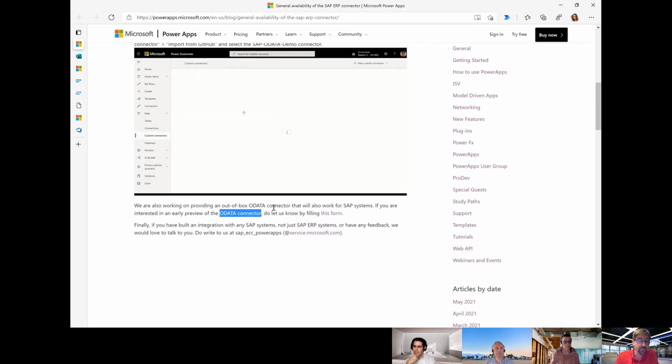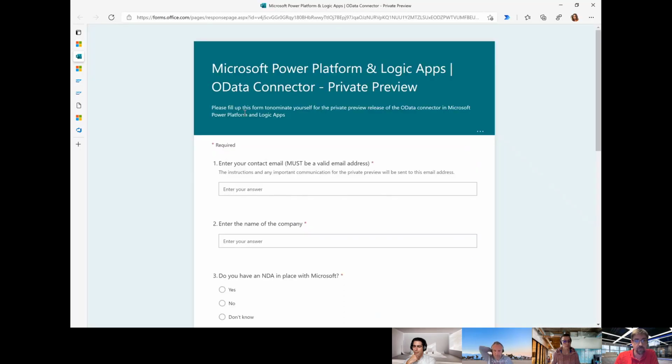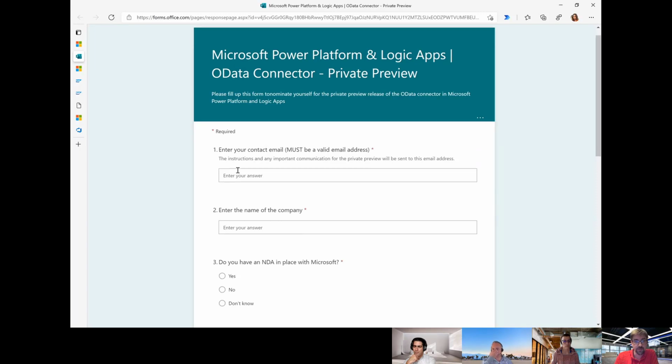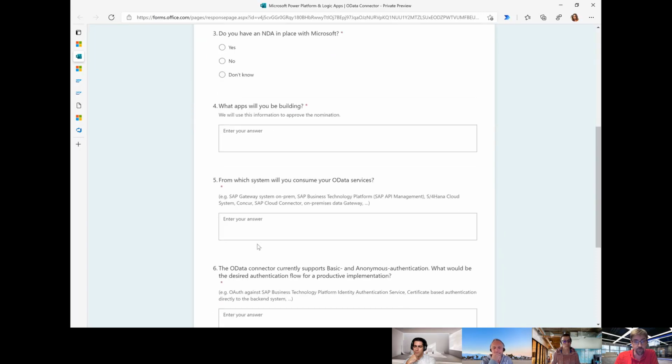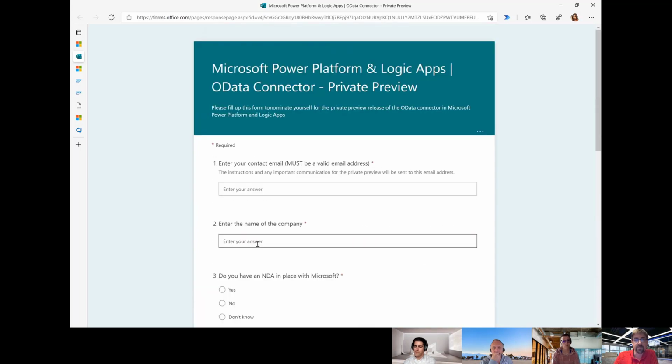If you are interested in testing out this OData connector, then there's a form attached to it. We just need some information on what you want to do and need to check some requirements there. But if you fill this out, then we will reach out to you and most likely give you access to this OData connector. Again, it's a private preview right now.